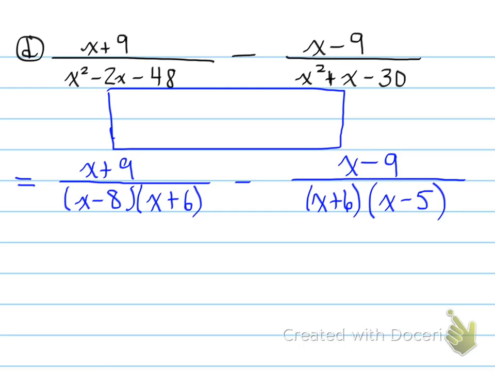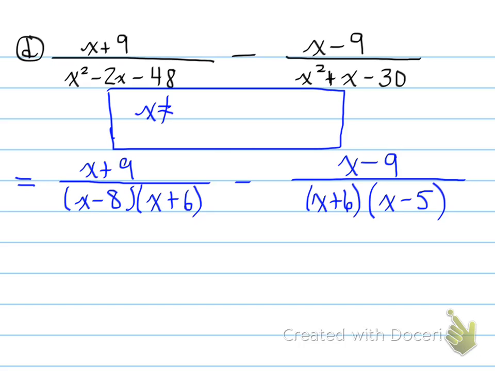and once we factor these denominators, I want you to notice that if anything could cancel, I would recommend that you cancel it right away. So do we see anything that can cancel top and bottom here? No. What about over here? No. So now you can state your restrictions.